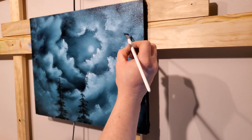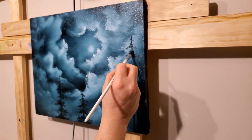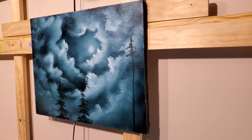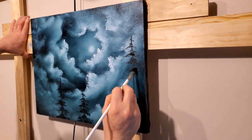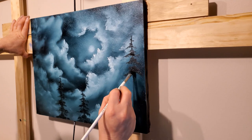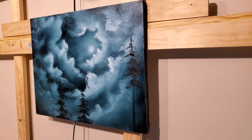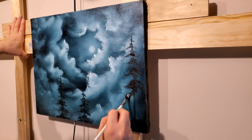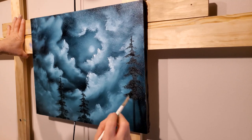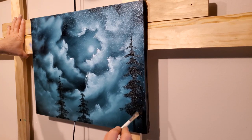Let's put a big one over here in the corner and bring it all the way up into the clouds — no pressure on that brush until I start pulling down. There's the daddy tree. Just kind of touch the top and then start working out. You can see why Bob never used the filbert for trees — it takes a lot longer than a two-inch brush. Bob had to move on that canvas or he'd get yelled at by the director.